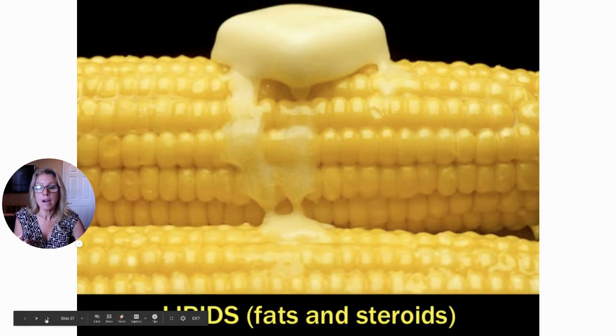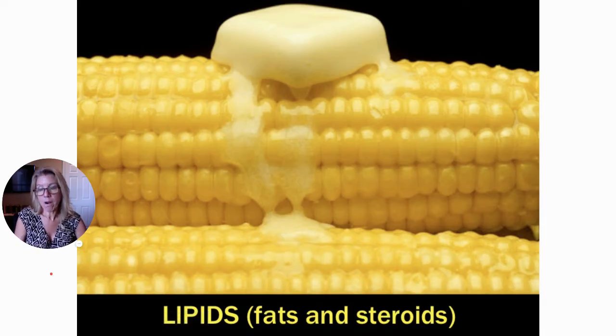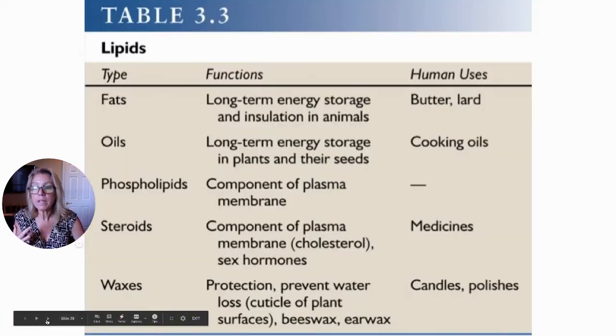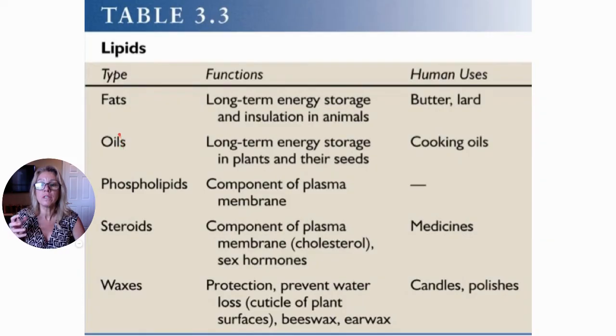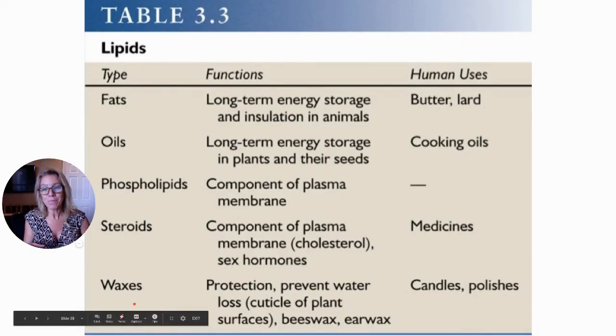Now we're going to move on to our second, and for today, final important organic molecule, and those are lipids. There are two categories of lipids, fats and steroids, and the way they are built is different. Here it lists others besides fats and steroids. You can also see oils, phospholipids, and waxes, and I will address those as well. But the two big ones I want you to know right now are fats and steroids. A modification of a fat is a phospholipid, and that's super important in cell membranes.